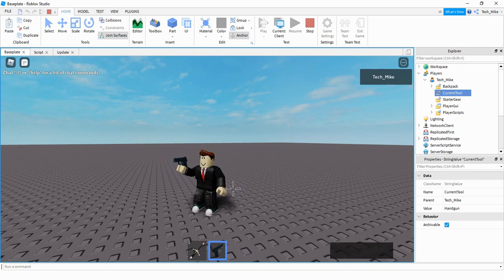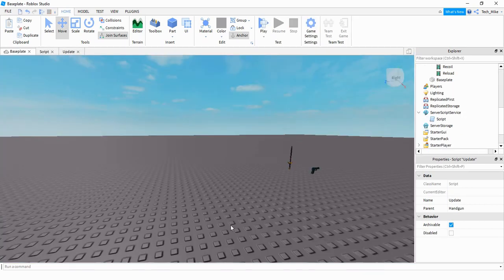So the last thing we need to do is write a script that checks to see if this value changes, so that whenever it sees that the value changes, it can drop the original tool and pick up the new one. So for this last part, we're going to be writing a script in the server storage. And whenever a player joins the game, we're going to give this script to the player. And what the script is going to do is going to check to see whenever the current tool value changes.